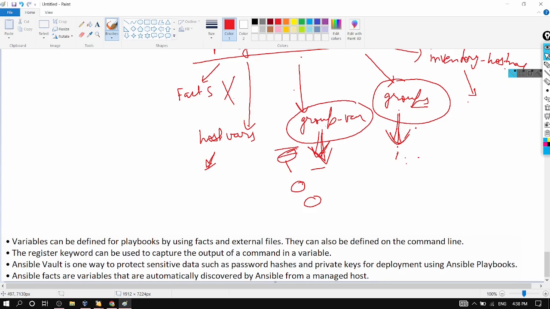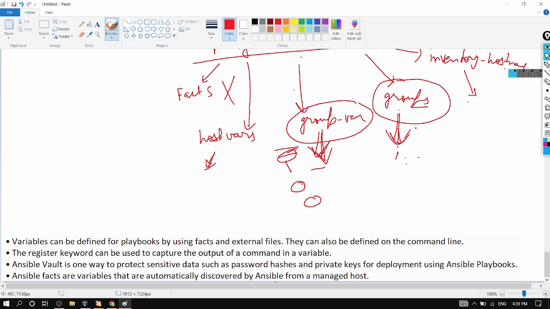And as I said, they can also be defined on the command line. So there are many ways of defining variables. And the register keyword, I'll define it now. And Ansible-vault is one way to protect sensitive data such as password hashes and private keys for deployment using an Ansible playbook. Okay, so for using passwords or API keys or some confidential data in an Ansible playbook, we use the concept of Ansible-vault. So with the help of Ansible-vault, we can protect the sensitive data.